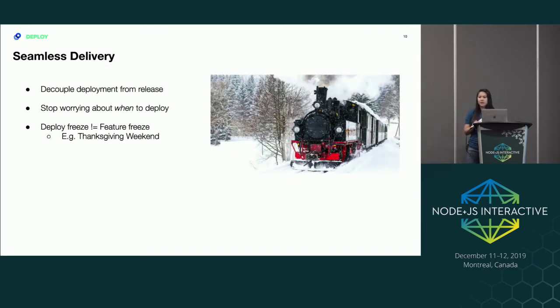The other thing I want to talk about is the delivery process here. By decoupling deployment from release, you can have more flexibility and control over your development process. Something that we just went through: a lot of our retail customers at Optimizely saw a big surge in traffic during, say, Black Friday, Cyber Monday, which means a big surge in traffic for us. So we issued a deployment freeze. But that doesn't necessarily mean that we froze all development. We still continued deploying behind feature flags, so we didn't cause any incidents, because that's a pretty big prime time for us and our customers.